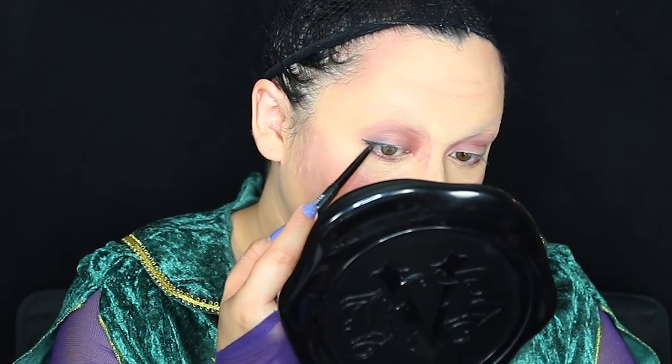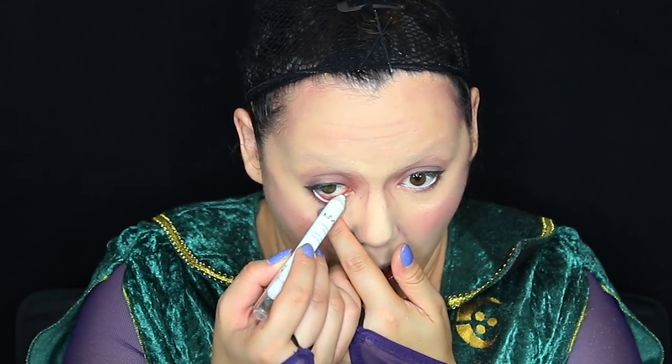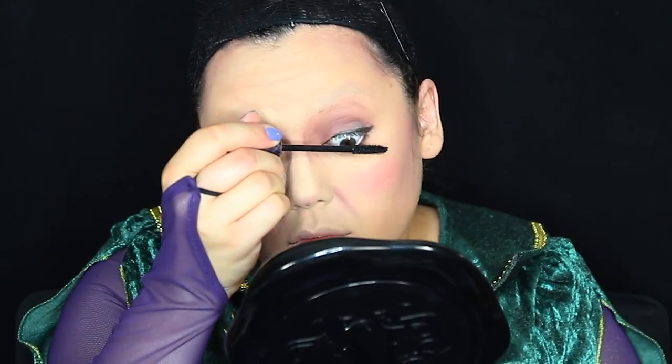Before getting this black eyeliner pencil that I also picked up from Spirit Halloween, we're just doing a simple winged eyeliner. You can also set this eyeliner with some black matte eyeshadow if you guys are going to Halloween parties. Then I'm going to get a white eyeliner pencil and whiten my waterline — you don't necessarily have to do this, but I really wanted her eyes to look bigger and bold. Then I'm going to curl my eyelashes to prep them for some false eyelashes and put some mascara on, because we are definitely going to give her a semi-glam look just like in the movie. I'm applying the false eyelashes with some lash glue — these aren't really necessary, but it'll make her look just like the eye look she had in the movie.